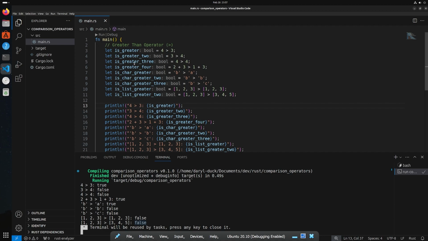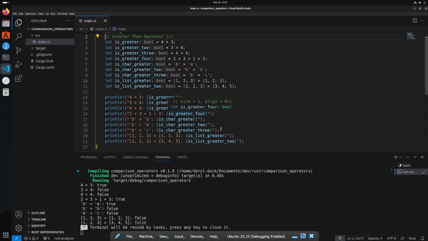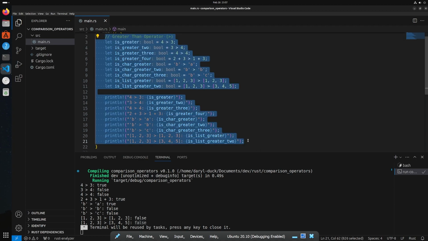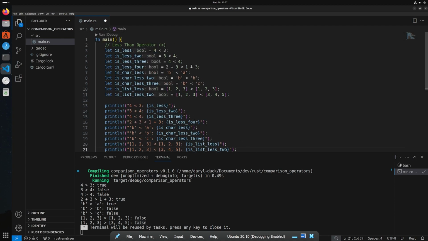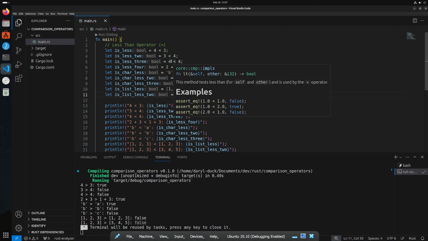Cool. Now, the opposite of that is obviously less than. So let's take a look at that very quickly. So I'm just going to take out the greater than, and we put in the same thing, but in the opposite direction. So for less than, it's a left angle brace. But other than that, everything's the same. It's just going to be flipped, right? So everything that was greater than before, well, for the most part, will be flipped, except for the equality ones, right?